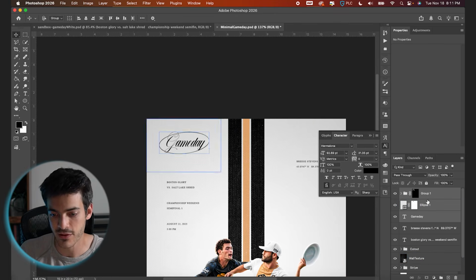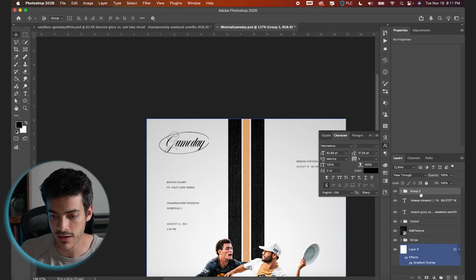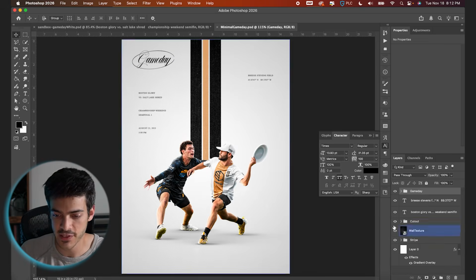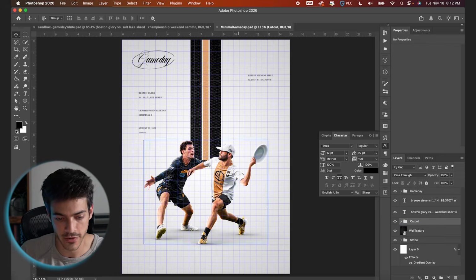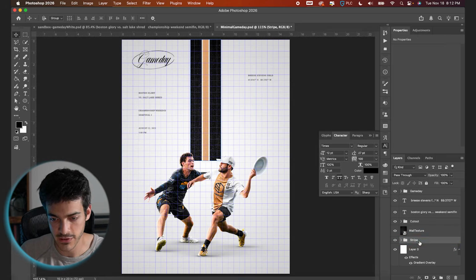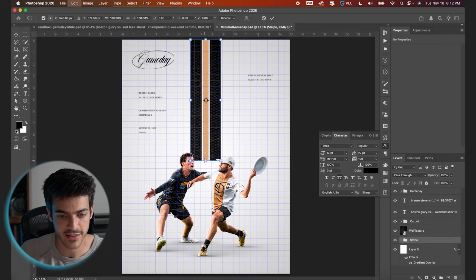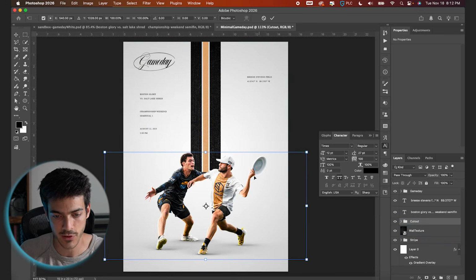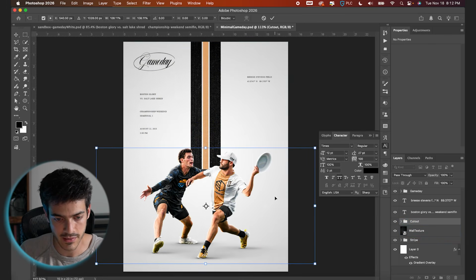So I'm going to group these together, the two ellipses and the game day. Just call it game day. Now that we have all our elements in, we can readjust the spacing. So I can bring the cutout down a good bit. We can use that three-box margin down at the bottom and take our stripe, Command T to transform, just bring it down so it gets naturally cut off. Maybe we could blow up our cutout a little bit. So Command T and just making it slightly bigger.